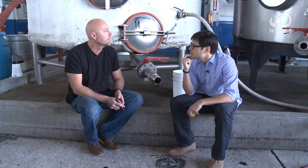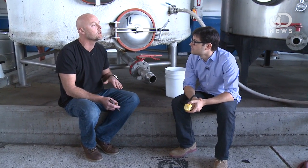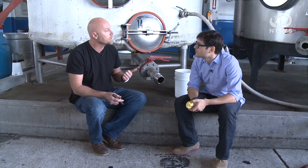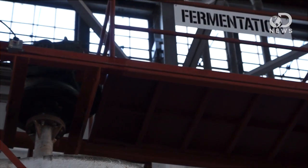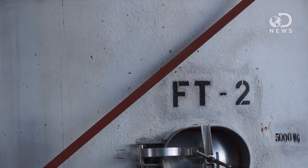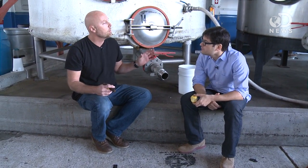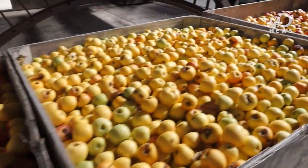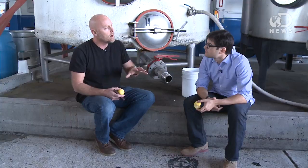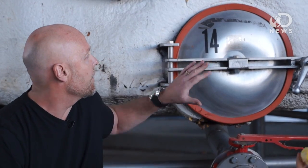Those are the fermentation byproducts that are created. How long is the fruit in here with the yeast? It's typically about 10 days of fermentation because it's at low temperature. That low temperature is good for a few reasons. That fruit that comes in doesn't get sterilized before it goes in, so there's a lot of wild yeast on that fruit — it's native to the fruit. While wild yeast is great for fermenting grapes because you're looking for complexity beyond grape flavor, when you're making something from apples, pears, cherries, or raspberries, you want it to smell and taste like that thing you're making it from. So you have to have predictable results. Once fermentation is complete, we start pumping into the stills.